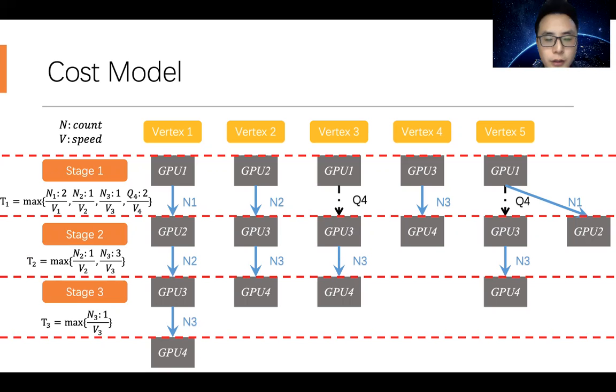By aggregating the cost of the stages, we can get the overall cost for the communication. Therefore, in each stage of the cost model, we only consider the slowest link, which encourages our algorithm to balance the communication on different links to minimize the stage cost. Also, all the communication on the same link are aggregated together at the same stage so that the connection is considered naturally in our cost model.